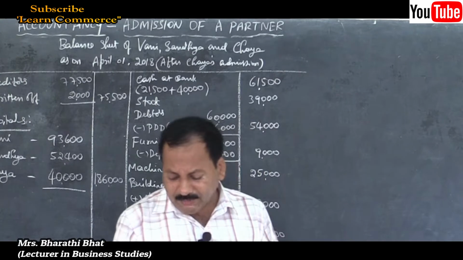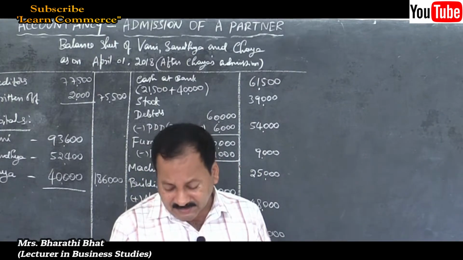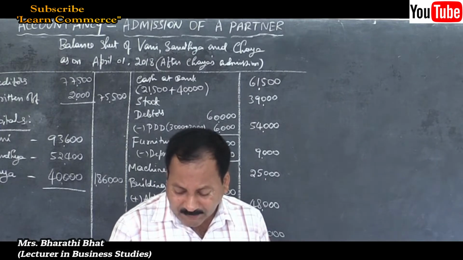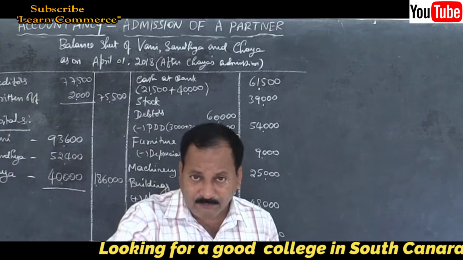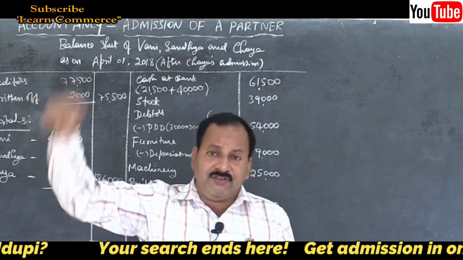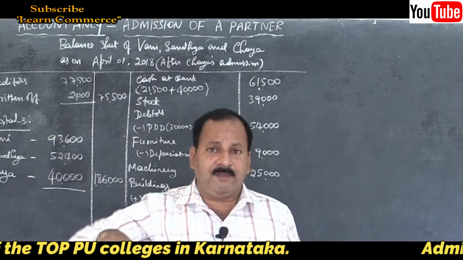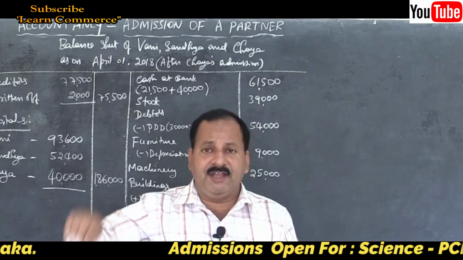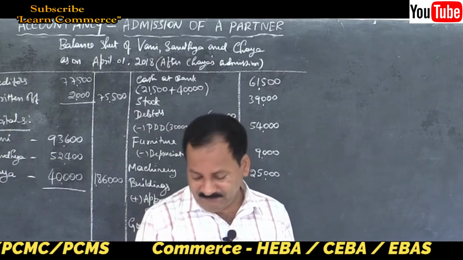Motor car and machinery have to be depreciated by 20% and rupees 3,800 respectively. That means motor car is to be depreciated by 20%. No doubt it is a loss, a decrease in the value of the asset, so debit side of revaluation account. In the balance sheet on the asset side, motor car, inner column, less depreciation at the rate of 20%, deduct and write in the outer column. Very simple, right?